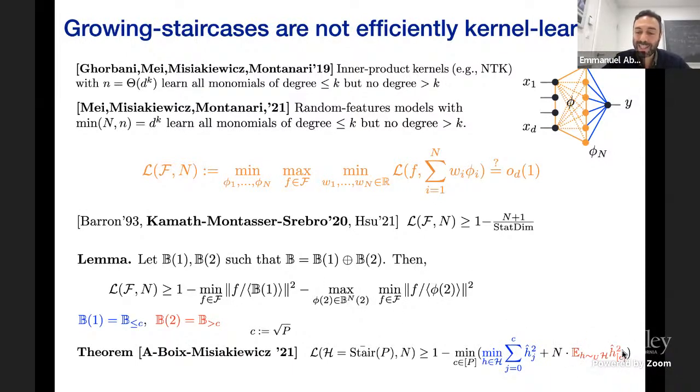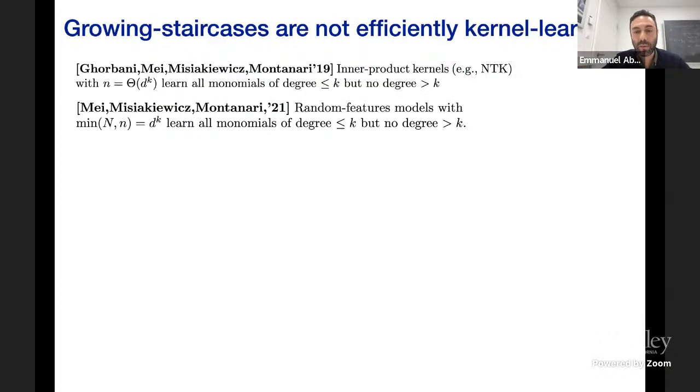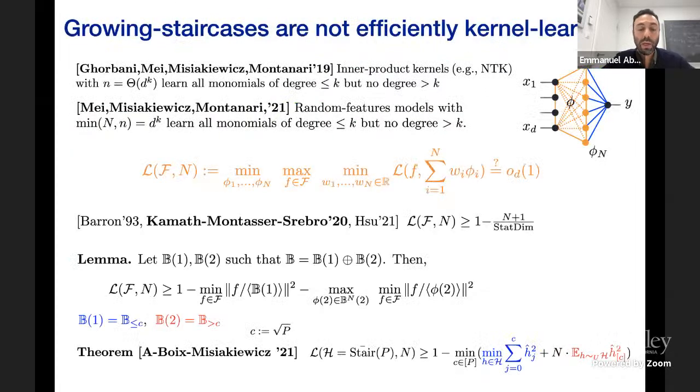And the good news is that this term, which is playing the role of what you have in the original bounds but in the projected space, is also going to be vanishing, because you can still have a lot of terms that are below root P that you're ignoring. And so you can control both terms, and that's how you can show that no matter the kernel you use, as long as the staircase has growing degree, you cannot learn it if you have N polynomial.